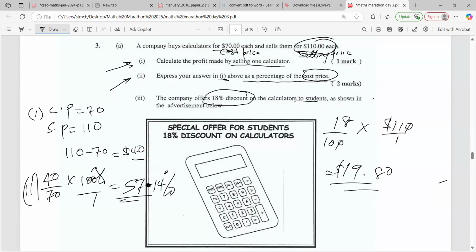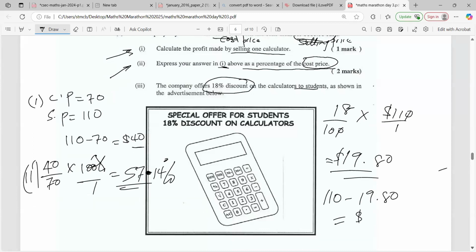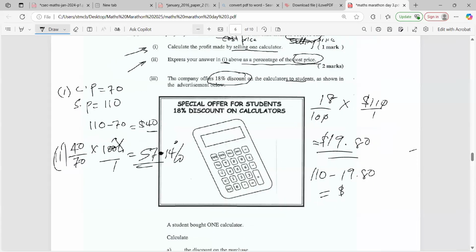Sometimes they will ask you what cost the consumer gets it at. So if they ask that, we will have to subtract the discount from it. Usually there is no more discount already. I don't think anyone asks you that when you go shopping. So yeah, that's another problem. All right, so this one wasn't bad, guys. Let me make it small and see if we can catch the next part.